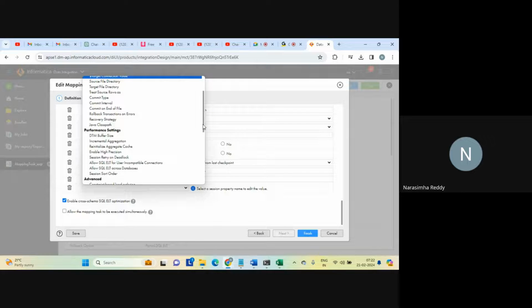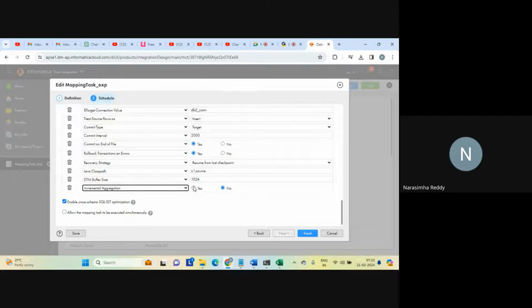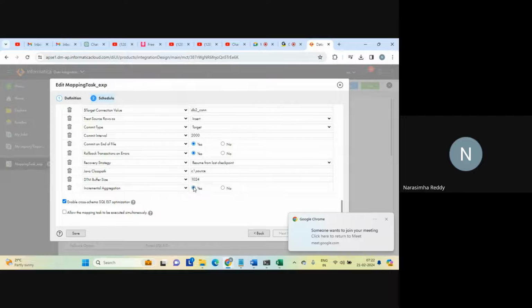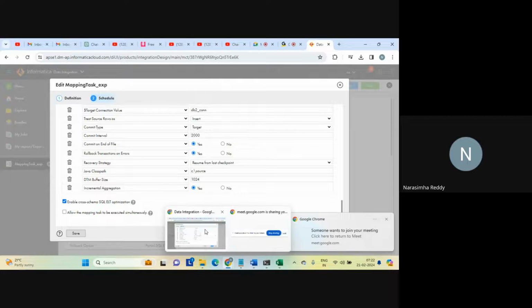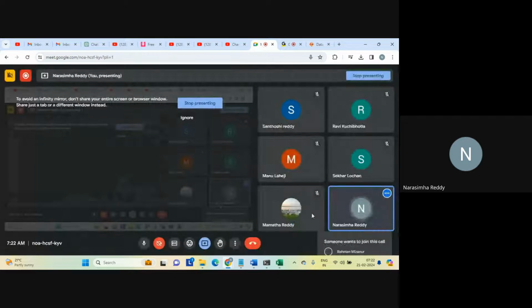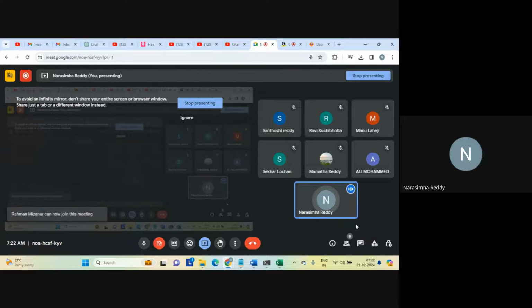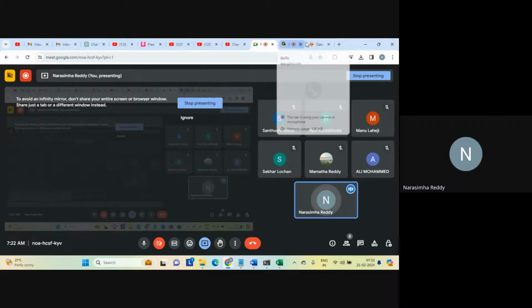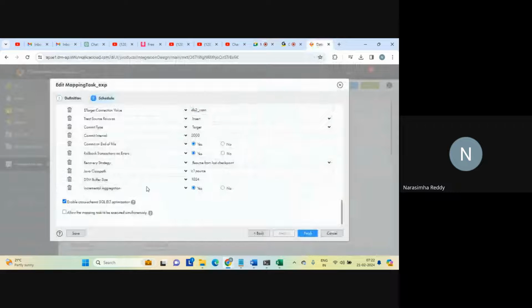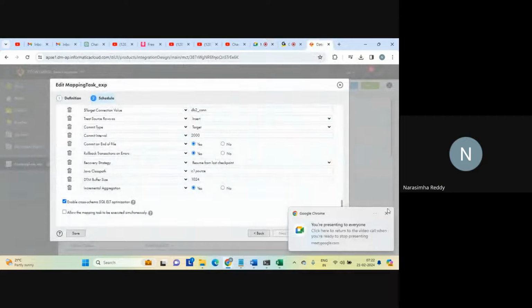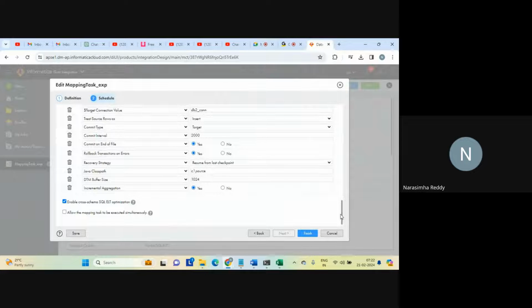This is applicable, guys, when we have multiple aggregations in the same task, same mapping or same task flow. In that case only, this particular option is applicable, or else no. So why do we need this, guys?